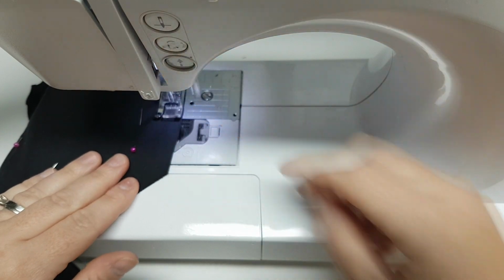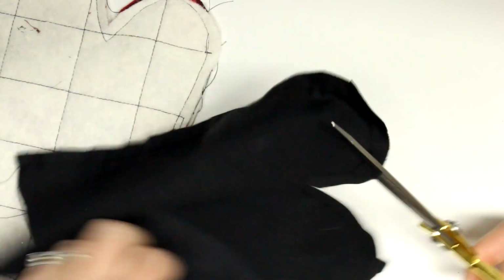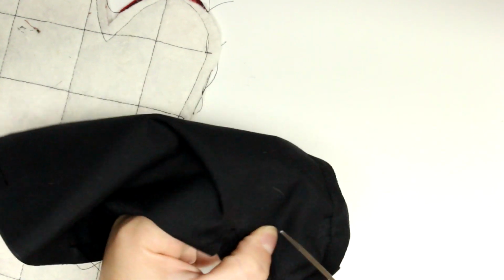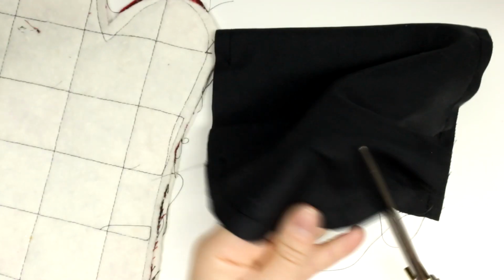So after that, then we can take our scissors and we're gonna start to snip all of the curved edges. And this is just going to help the fabric lay flat, because when you go around the curves, cotton fabric doesn't necessarily want to stretch because there's not really any stretch in it. So you're basically taking the pressure off. When you get to the thumb and the index finger, you're gonna wanna do a nice snip right down that corner. Try not to snip your stitches, and then keep going and snip around.